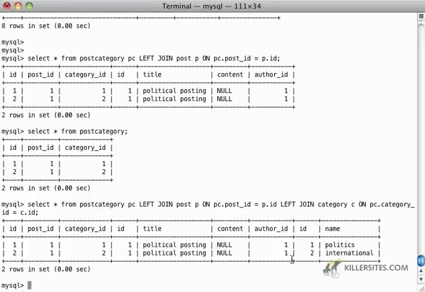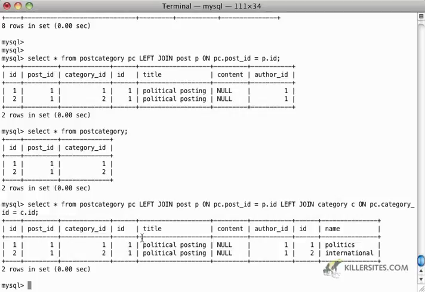And so now I get the first table, then I get it glued to the content of the posts table, and then I get that glued to the authors table. Now why are we only getting two posts? The reason for that is that in our post category table we're only referring to that one post, and we're actually getting duplicates right now, which is a little confusing.